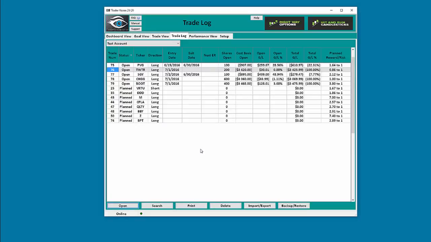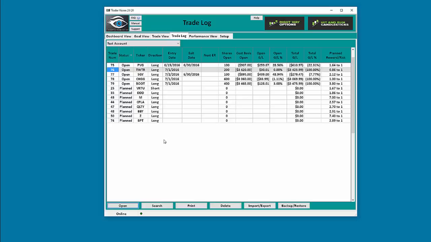So that gives you some idea how we can focus our priorities easily with Trader Vision's trade log. Let's go on to looking at some housekeeping issues, because as much as we all hate to clean the gutters, if we don't keep those gutters cleaned out, the rain will overflow and pretty soon we'll have water seeping through the walls in the basement.